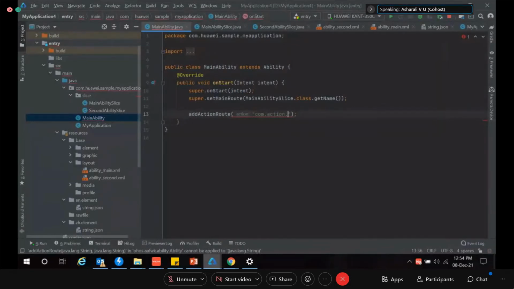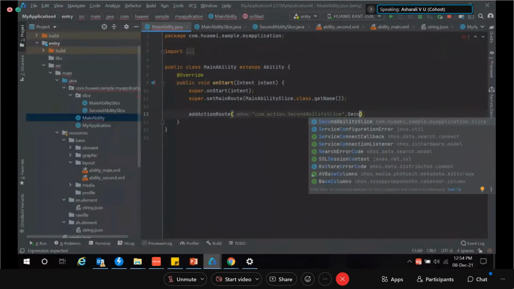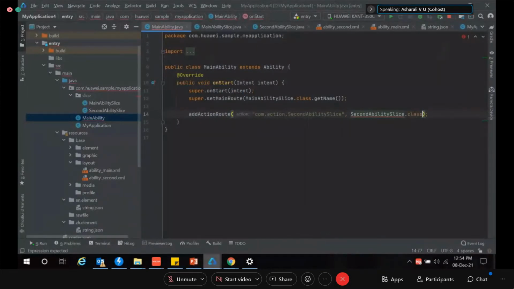I just mention this format, form.action, form.action second ability slice. And the next thing is I have to get second ability dot class dot get name. So I have to give this name.